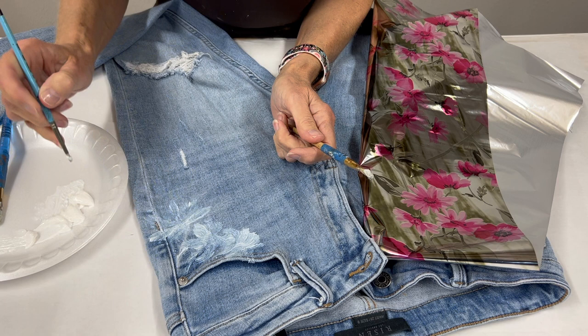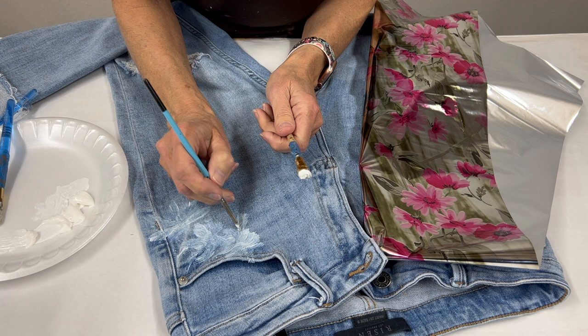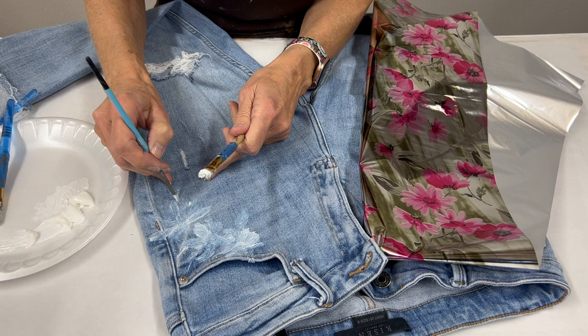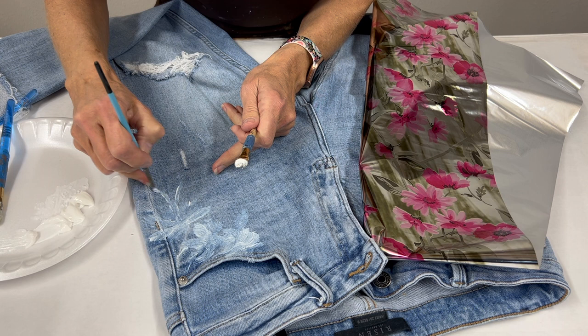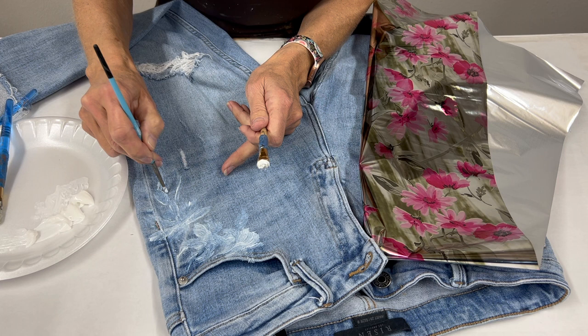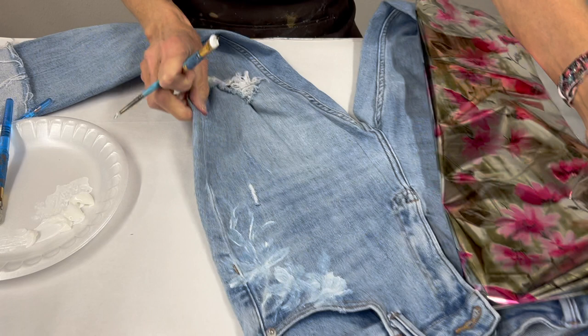I'm trying to get a little bit of some of the greenery to kind of go back, and even though it won't be an actual leaf, maybe my smaller brush — I'm going to just do a leaf shape. Most of the background is green, so I can just mimic the shape of a leaf and paint whatever I want here. I kind of wanted this to cascade a little bit, so I'm just going to add a few lines where the foil will just transfer a little bit. This is truly an artistic application.